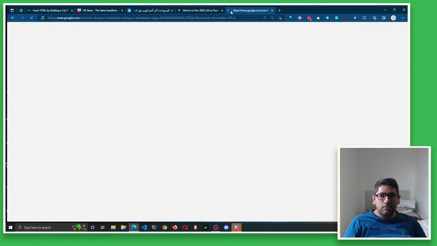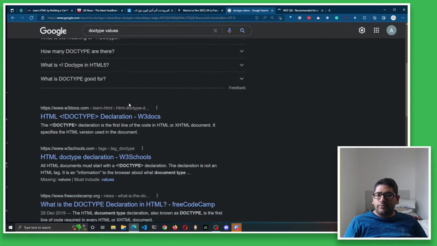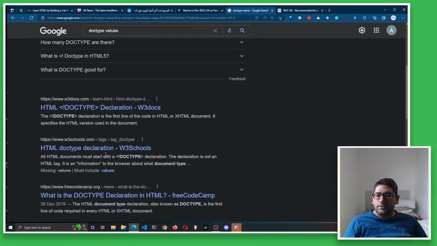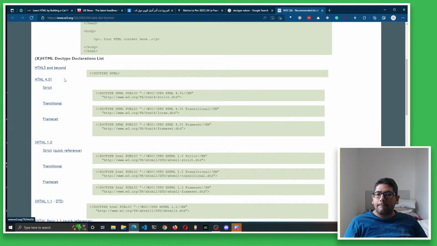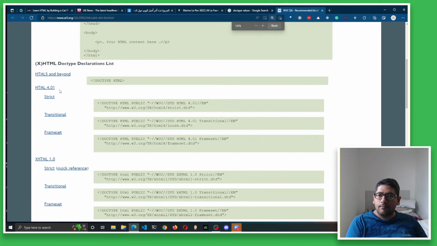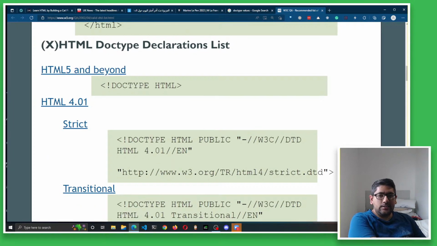Doc type values, recommended doc type, HTML doc type. See, typically you're doing doc type HTML. This is HTML5 and beyond, right now you just need to mention HTML.